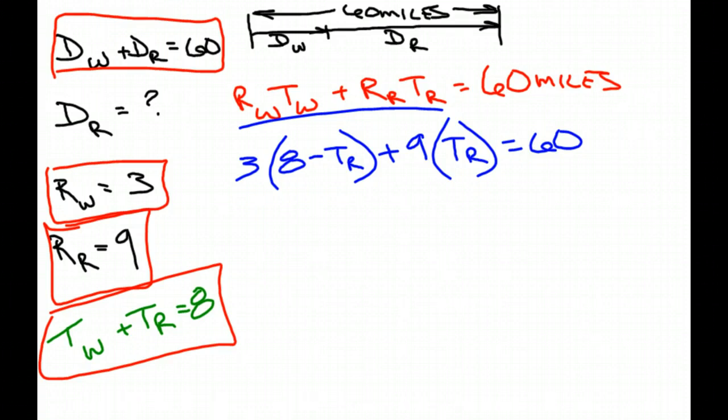Did you get a TR for me? Six. TR, what does that represent? Time riding. So, what does the equation ask for in the problem? Time walking. Time walking. So, I did not find the correct answer. So, guys, one of the things you've got to remember during these story problems is making sure once you find an answer, it's the answer the story problem was asking for. In this case, it's not.